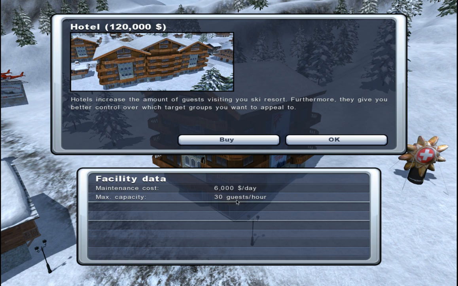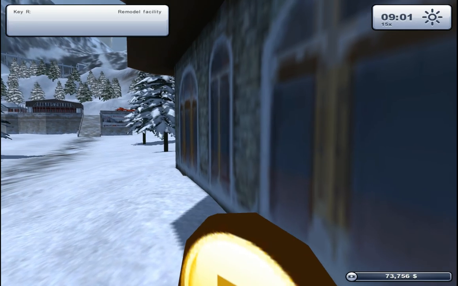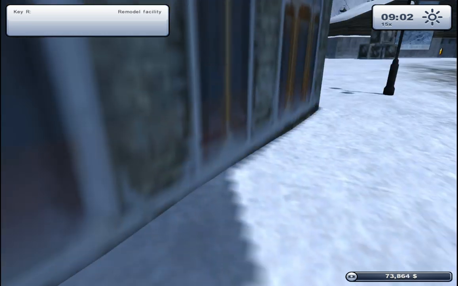30 guests an hour. Hotel increases the amount of guests visiting your ski resort. Furthermore, they give you better control of which target groups you want to appeal to. Okay, we'll buy that. We'll go normal. Ooh, what's this? Youth, singles, families, young seniors, couples. Families, I suppose families is about everything. Maintenance costs. Okay, children friendly. There we go. Children friendly, families, normal. Happy days. So we've got £73,000 left.